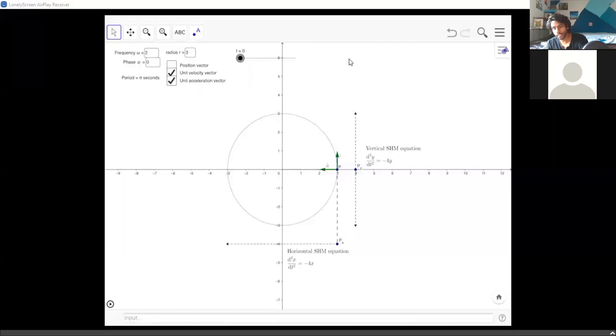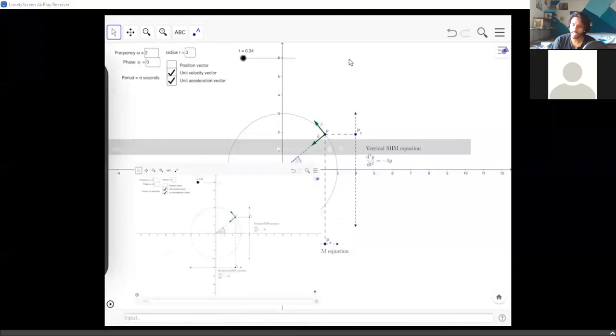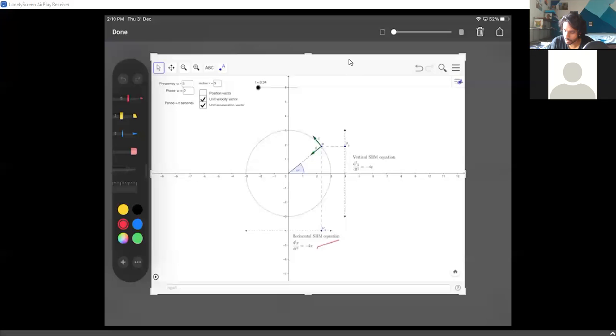So if I have to write the SHM equation after any time, for this SHM, it is starting from the extreme already. So we consider this thing as a cos omega t. Remember, every time you have an SHM which is starting from the extreme position, you write it as cos omega t, and if you have an SHM which is starting from mean position, you represent it as sine omega t.